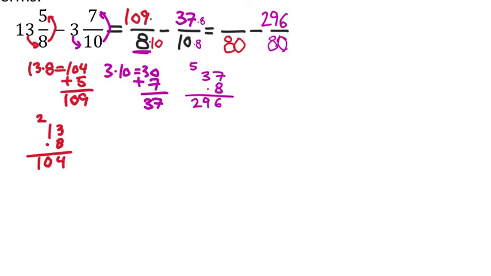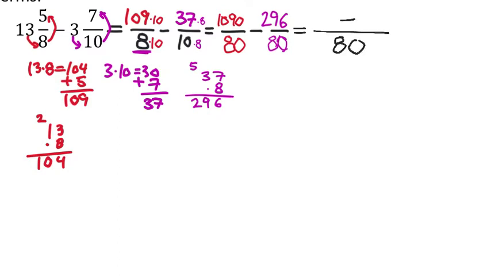But if I do it to the denominator, I must also do it to the numerator as well. So that's 109 times 10. So I would make that 109, just tack a 0 on the end to make that 1090. So now my denominators are the same. We don't really care if the numerators are, but I am performing subtraction on this. So let's go ahead and show the next step here. And for me, that next step would be to make this all one fraction with a denominator of 80.